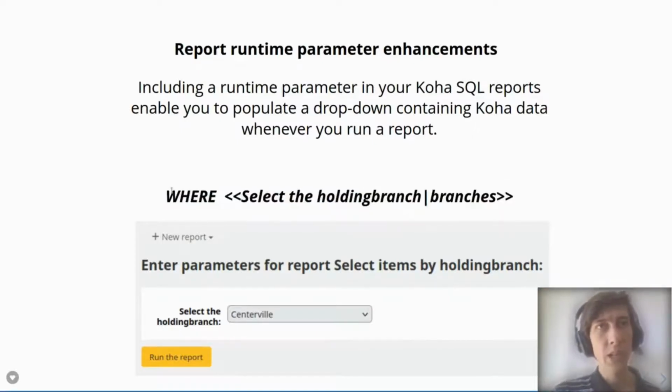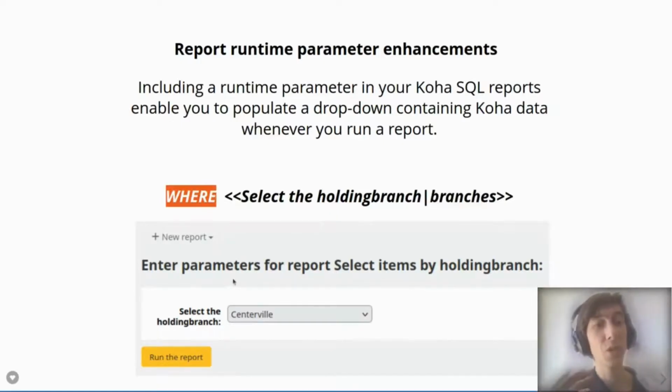I'm running this report, and my report is selecting items by their holding branch. When I run the report, I see this drop down. The drop down has a label, select the holding branch, which matches this bit of text to the left of a vertical pipe.